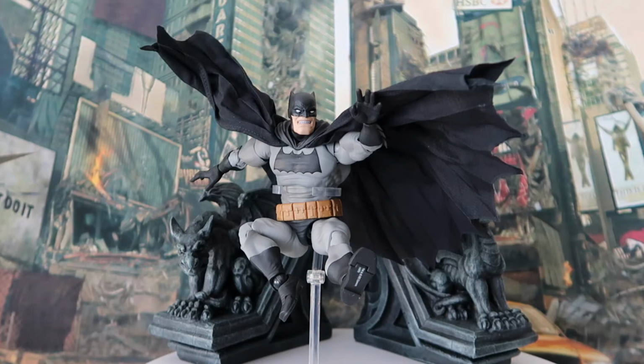Also for the design, MAFEX is one of the best out there. I really like their sculpting design to make a comic accurate version of Batman. In regard to the paintwork, it is also for the most part very decent, but for the one I have in front of me, there is a minor paint defect on one side of the cheeks on one of the head sculpts, but that's not too bad. Other than that, I have to give props to MAFEX again for giving us such a lovely wired cape that we deserve on all Batman figures. I hope they continue to have the trend of having wired or soft fabric goods in their future releases.